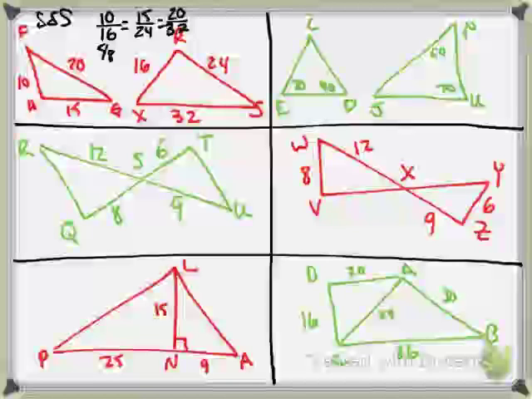When we name a triangle, and I'm just going to write right on top of these triangles because I didn't really leave myself any room here, I'm going to name one of the triangles whatever I want. We can name that first triangle anything. The second triangle, though, we need to be careful that we are matching the right letters. So H, when I look at angle H, it is between the small side and the medium side. H touches the 10 and the 15, so it's touching the small and the medium. Which angle in the second triangle touches the small and the medium? R. So that means those match.